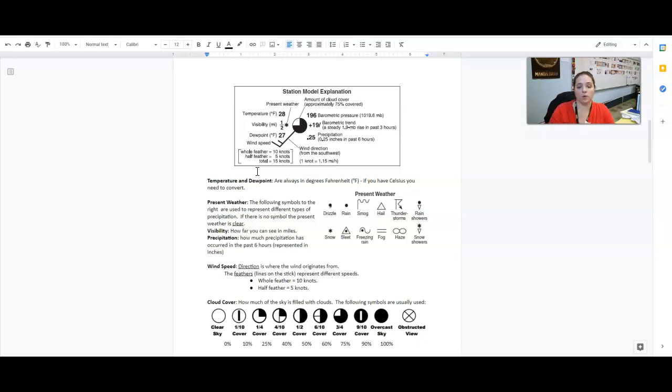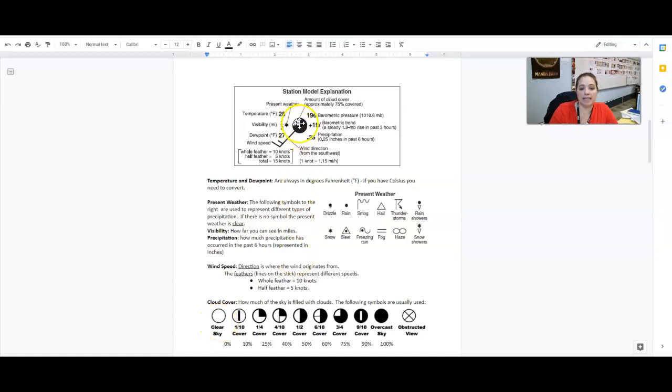Never eat soggy waffles. Don't forget that. This is in the southwest. And then you're going to see these little feathers off of it. A whole feather is worth 10 knots, and a half a feather is worth 5 knots. So there's a whole and there's a half. Remember, if you have two wholes, they have to be the same length. If they are not, and one is smaller than the other, it could be misinterpreted as a 5-knot feather. So make sure they are always the same length.